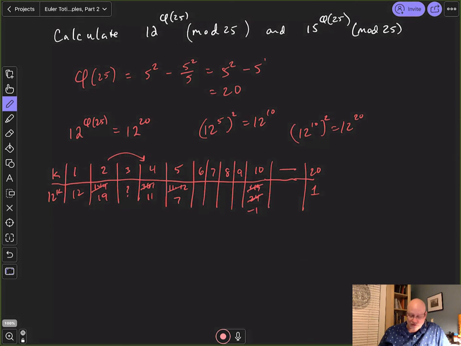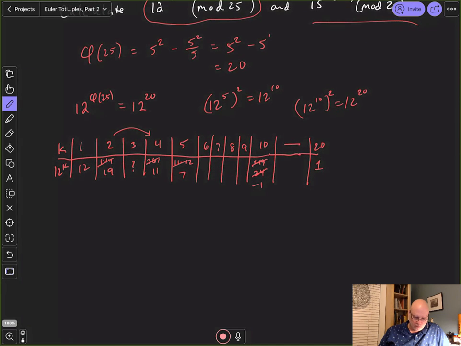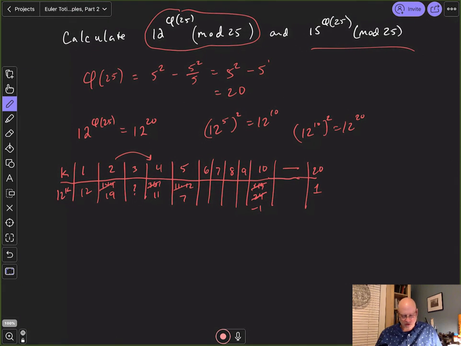So here's an interesting thing: even though mod 25 is not a prime number, there is an interesting relationship going on here. We raised 12 to the phi of 25, and it turns out we got 1, just like we were doing when little Fermat was working with our prime mods. So let's see if that works the same way for 15 and phi of 25. Let's do the same thing.